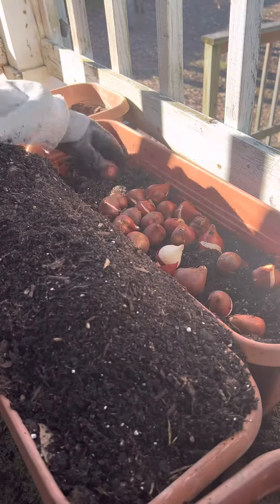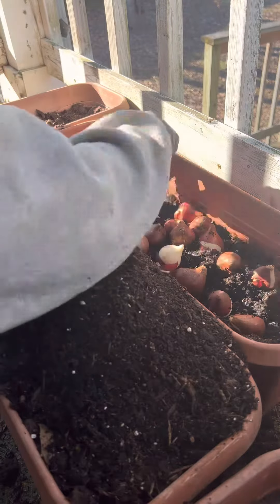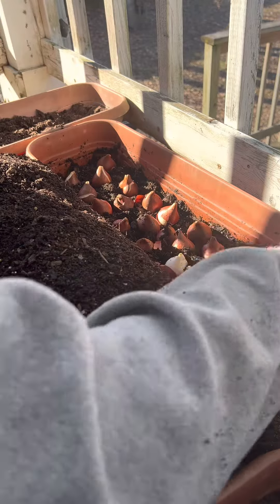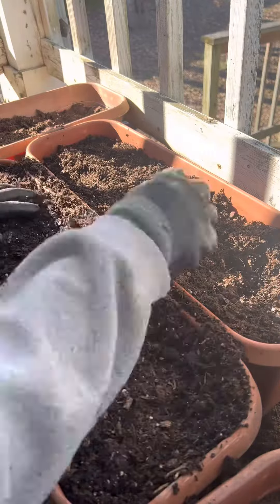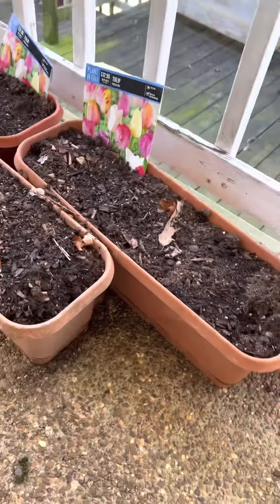The different varieties had different counts in the bag. I think the lowest one was 10 bulbs and the highest was 20 or 25 bulbs. You can go back and look at the package. I really didn't keep count because some of them had good bulbs and some of them had bad bulbs.